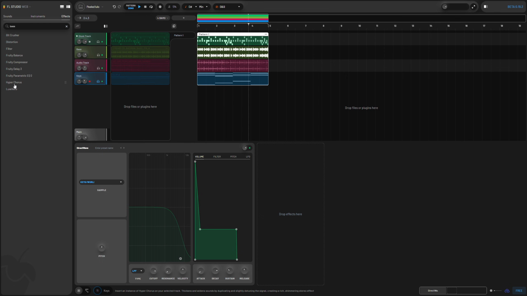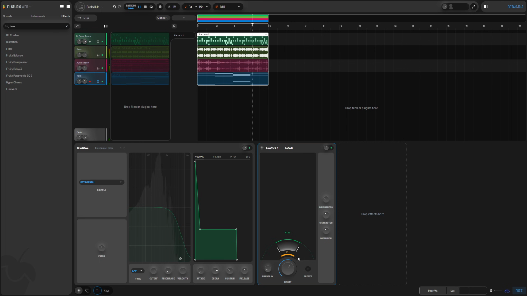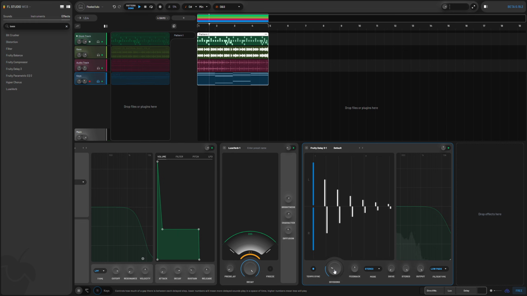Yeah, let's add here some kind of reverb. And let's add a delay. This is in divisions, okay.